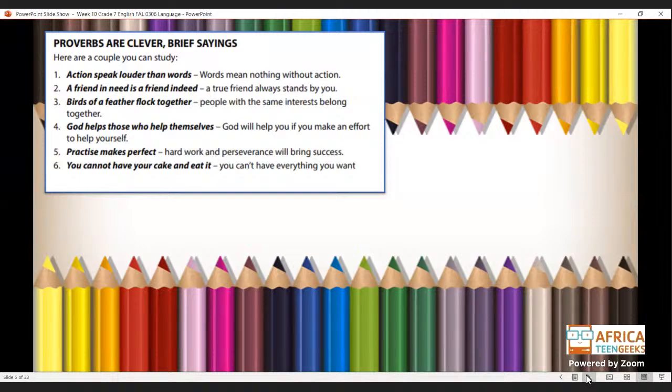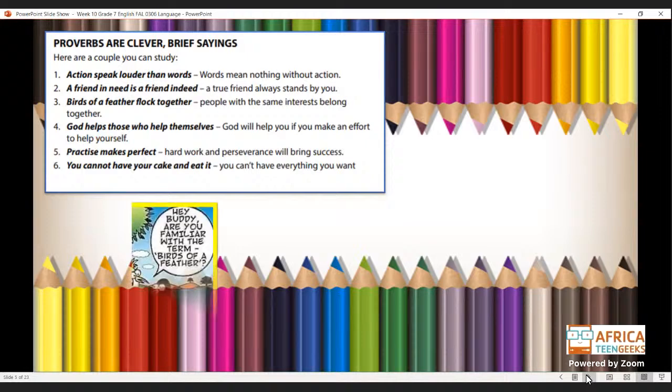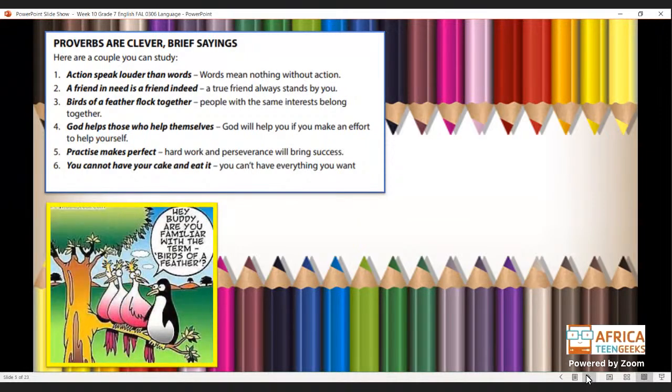All right. Very good job, guys. Do you understand a bit better the difference between an idiom and a proverb? An idiom is funny. It has a figurative expression and meaning, but not literally. A proverb has a figurative meaning and it also has a literal meaning, and it's usually used for a moral or teaching a lesson.